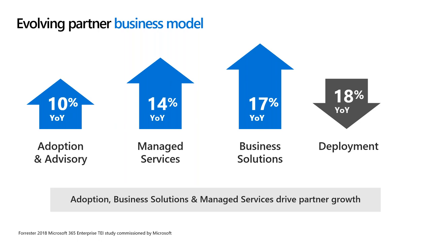So the approach here is to look at this product and say, okay, what value can I layer around it? What Microsoft is typically seeing these days is that the business model around pure deployment, nothing else but rolling out services and enabling licenses, is on the decline. Where the increase is coming from is the adoption advisory. Okay, what's the best way to get this tool to work for your organization? How many teams do we need? What should they be called? How many channels? Who needs rights? What's the option that you can help the customer get into this quickly and easily, using best practice approaches?